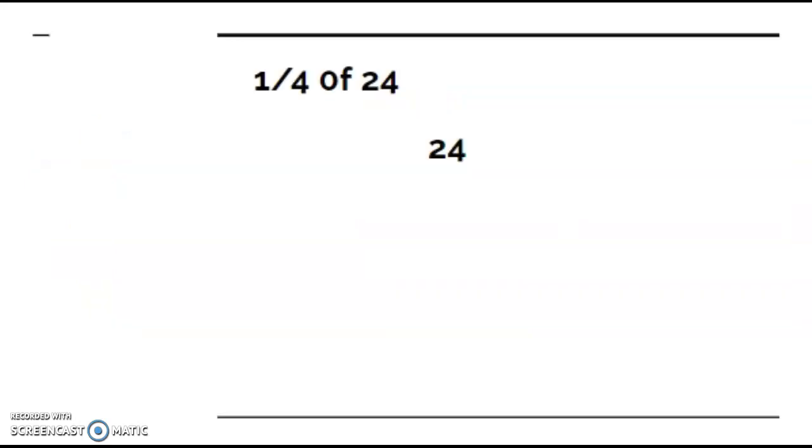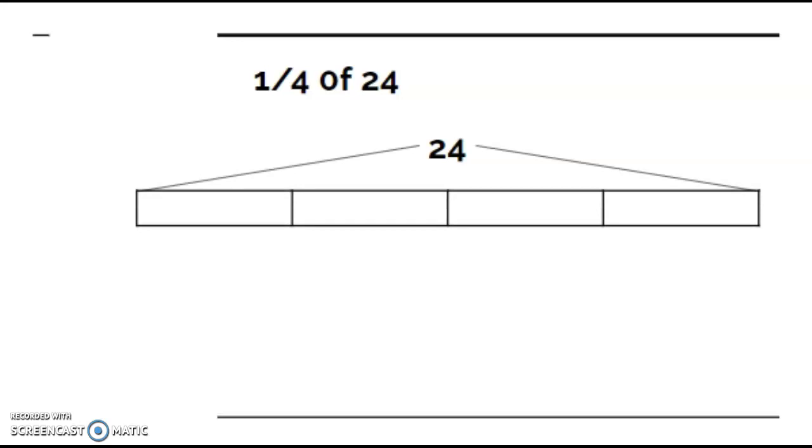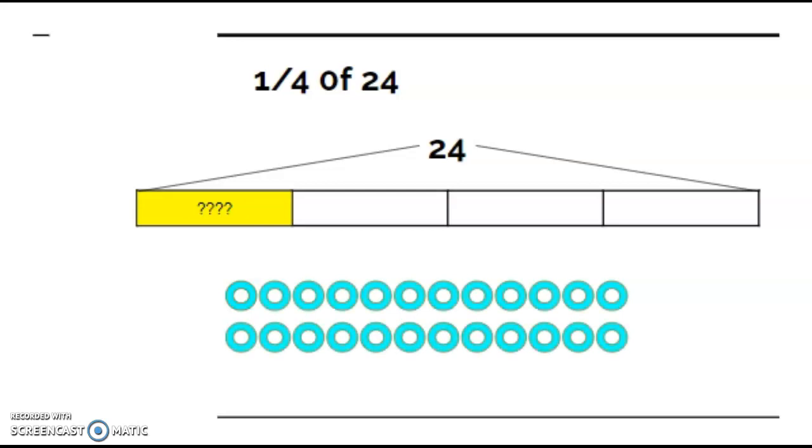So let's go on to 1/4 of 24. We have 24 as our total, our entire count of something, and we're going to separate that into 4 equal sections. Now, if you can't figure out the math really easily, then what I suggest is picture something that is kind of relevant. So 1/4 of this, and I'm going to represent this as a donut. But I don't just have one donut. I actually have 24 of them.